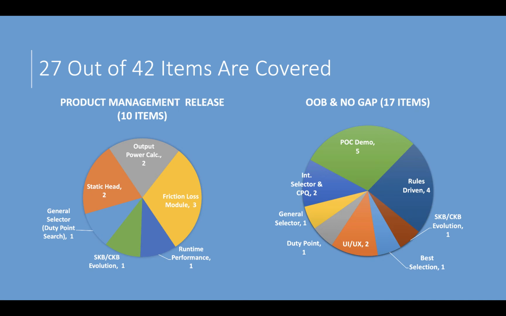Now, I think it's important as we move together in our relationship that we make sure we're fully aligned around the product management release and the Xylem roadmap, because we know there are going to be certain product lines, certain global regions, certain systems that we're going to be replacing, and certain data systems and sources we're going to be tying into. So if there are critical product management release items that need to be in place for that initial proof of concept, pilot phase, or phase 1, we want to get aligned around that.